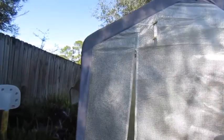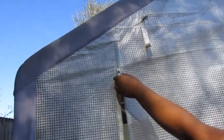And we will see later on. The things we planted have different germination rates, so we just gotta keep our eye on everything. I think the peppers will take the longest out of the two. The beets will probably sprout first, and the carrots. So we will just keep an eye on it and keep you guys updated on how this little project goes.